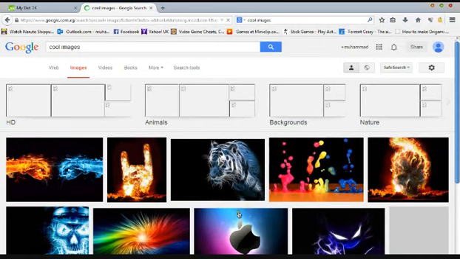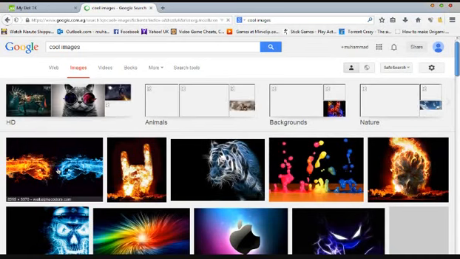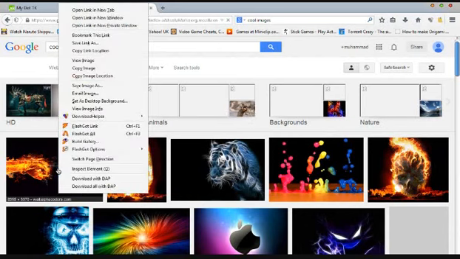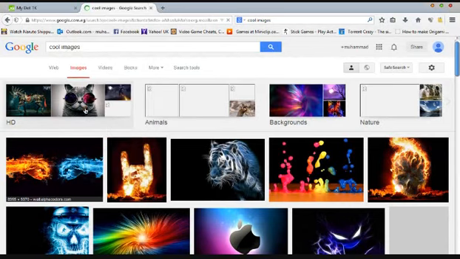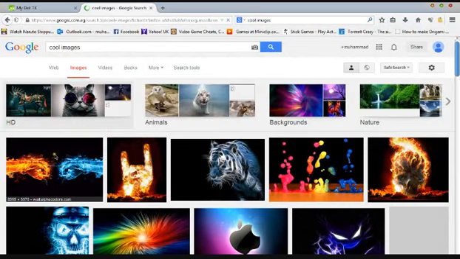Alright, so we can see lots of images right here. We're just going to right click any one of these and click view image info. Of course, I'm using Firefox. You can use others.